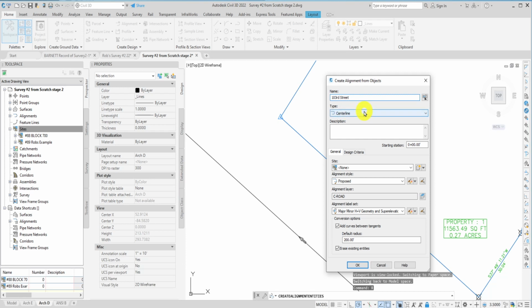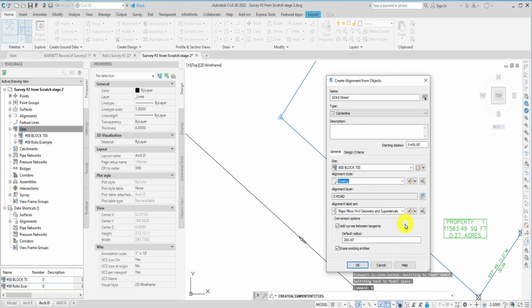It is a center. And what site do I want to put it on? Well, I need to put it on a site. I have to make a choice here. So I'm going to put it on my 88 block 700. And I'm going to choose that this is an existing road. It's not new. I'm never going to have to worry about my layers.